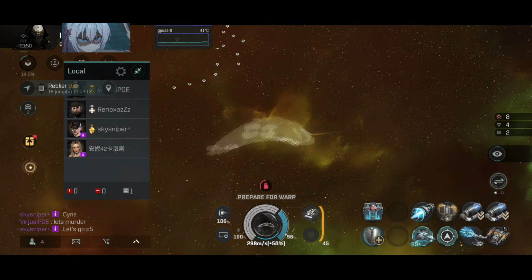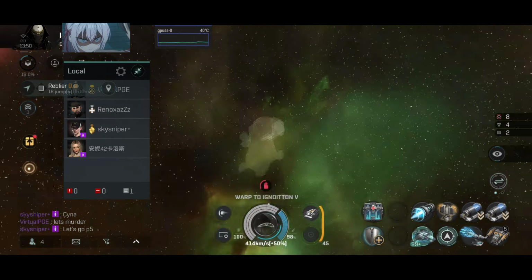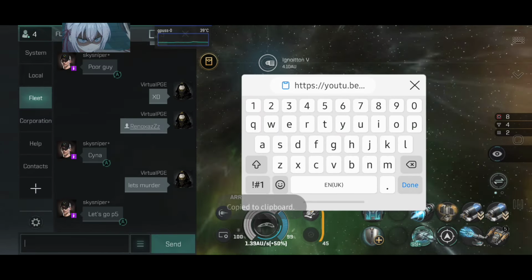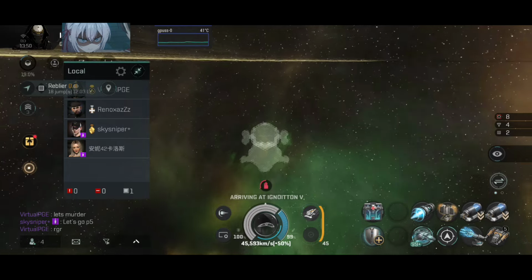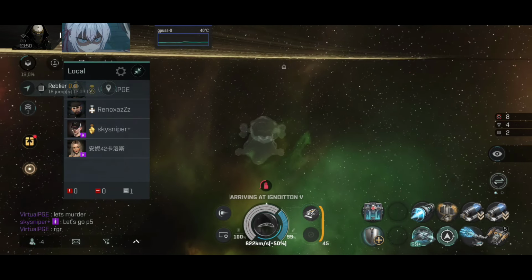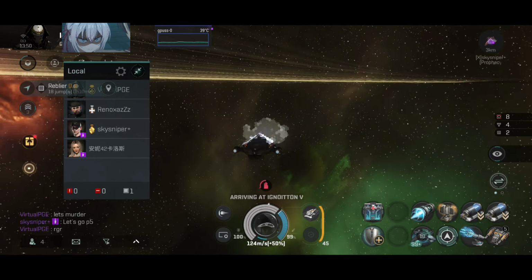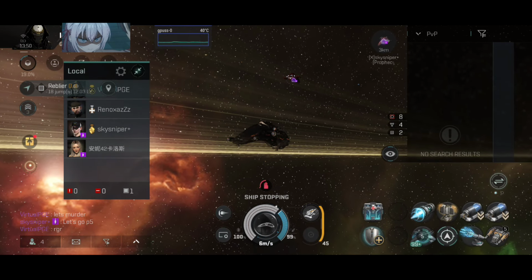So, we have a Cinnabal, I believe. Yeah, we do have a Cinnabal. I am on criminal timer in a Saleos. My friend is on the planet. We will be doing a fleet warp in a moment. Okay, I'm here decloaking, and now we wait for my friend to initiate the fleet warp. This is the Saleos with the shield generator, by the way.